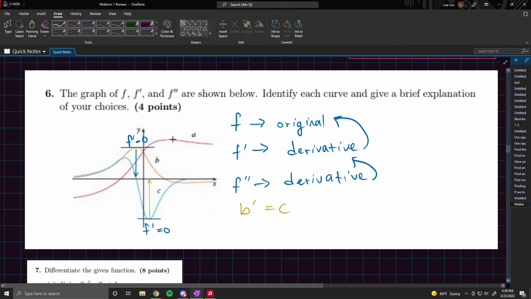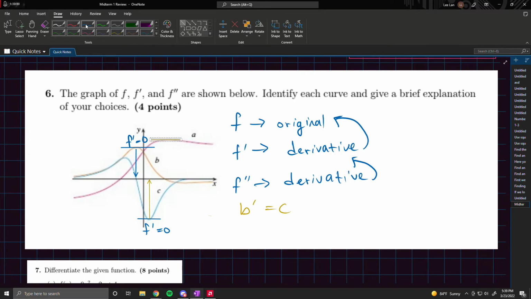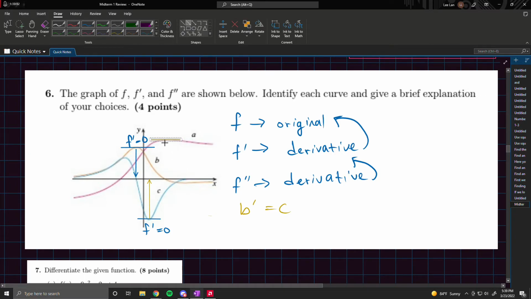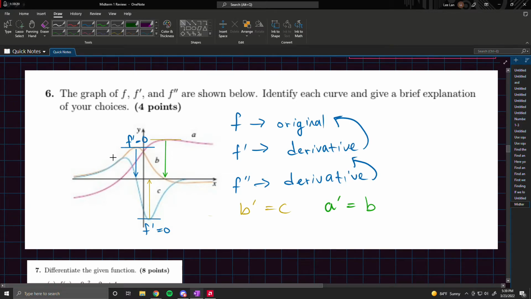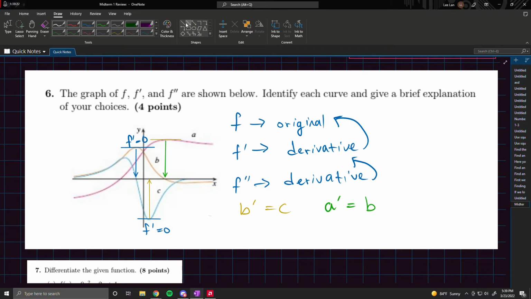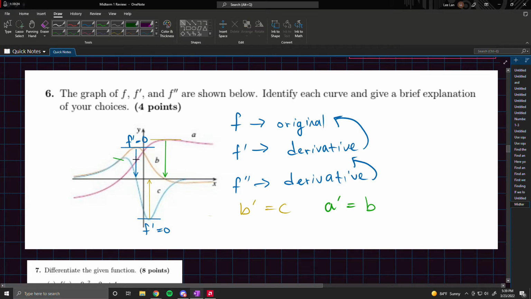Let's look at this peak. And let me see. If we plop a point down, it looks like B. Okay, so that's good evidence. It's good evidence that A prime is equal to B. Maybe we could find more evidence. I think we're good to stop here, but it could be good to look at a little bit more bits of information.